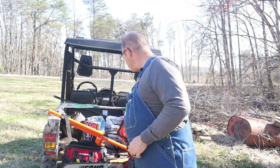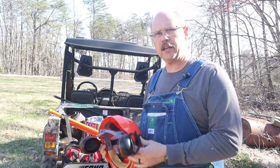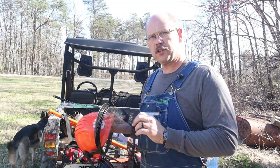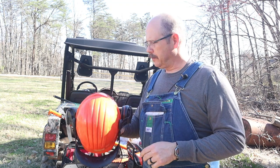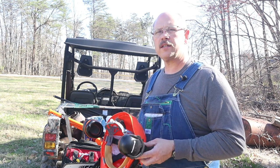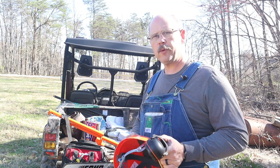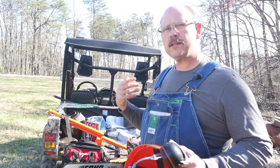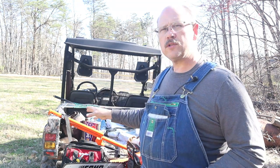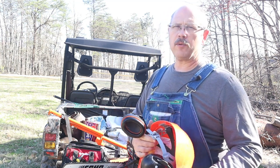The other thing I use is a helmet — some people don't necessarily use one, but I bought this as a kit. It's got a helmet with hearing protection, and this one also has a face shield that keeps sawdust out of your eyes. Very important tools when you're cutting, even just cutting a little bit. Especially hearing protection — maybe not always the helmet, but if you're getting into stuff with things overhead that may fall, the helmet is a must. Definitely always use the chaps any time you're cutting with a chainsaw, no matter how much you cut.